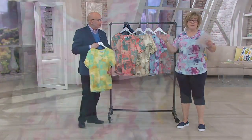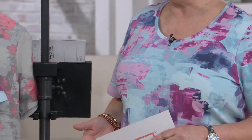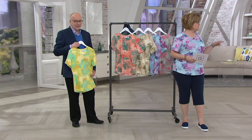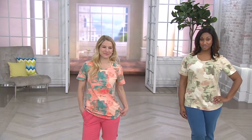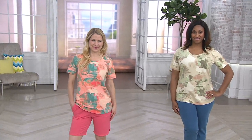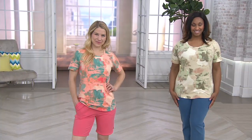Yeah, it's a good one. So pick your favorite color palette because you're going to find lots of things to wear with any one of them. So let's look at the girls. We have Allison who's in extra extra small and Gabriella — are you wearing a medium, honey? So the girls look terrific too. And if you're a plus size girl, this is a great top for you as well.